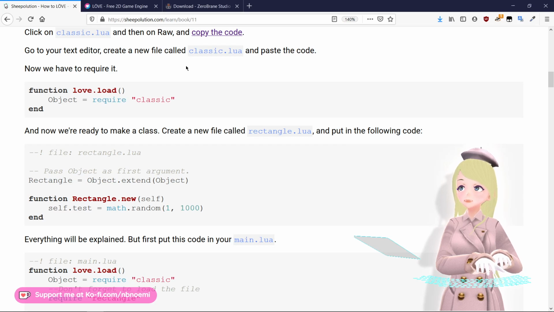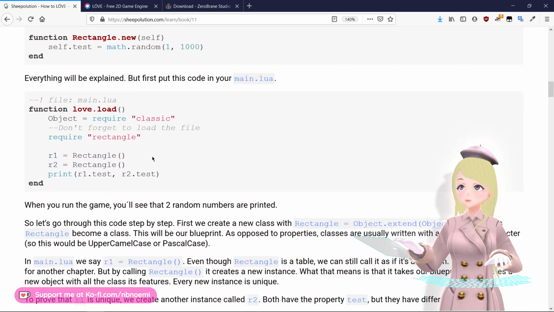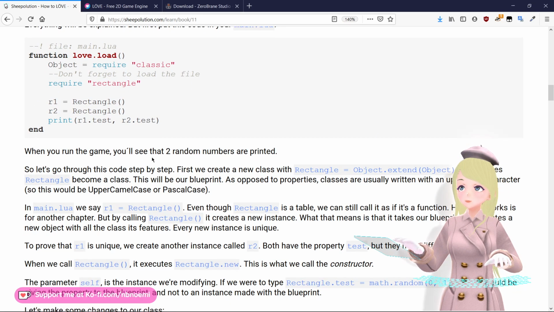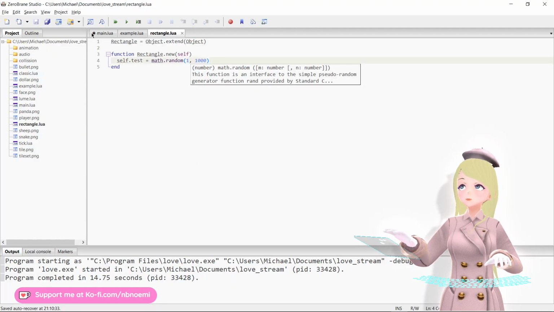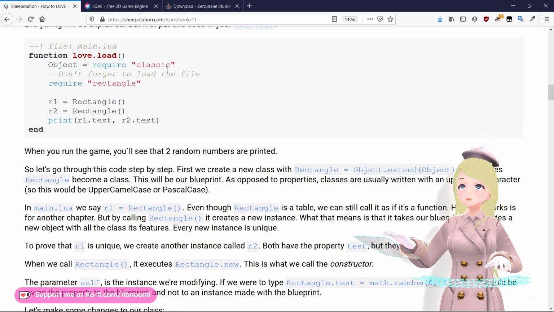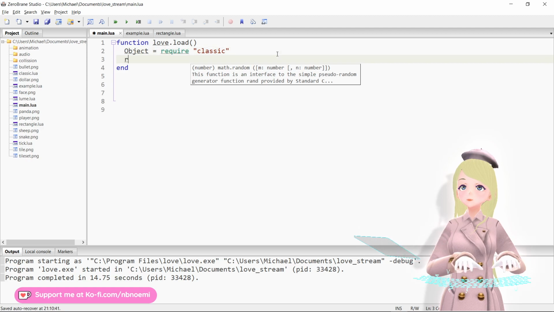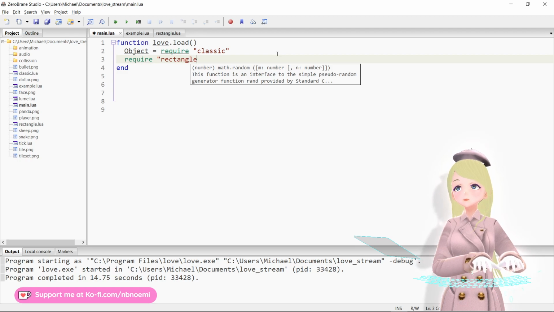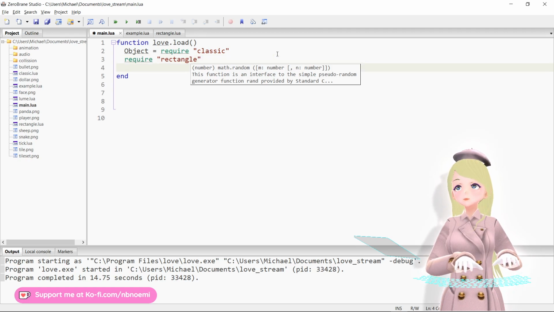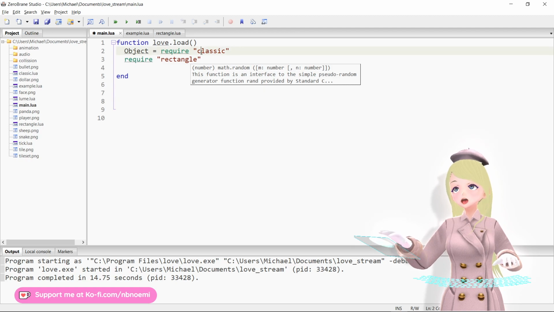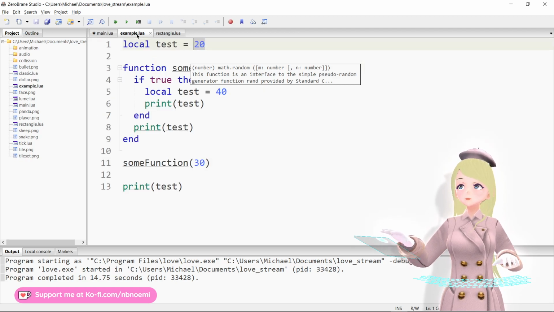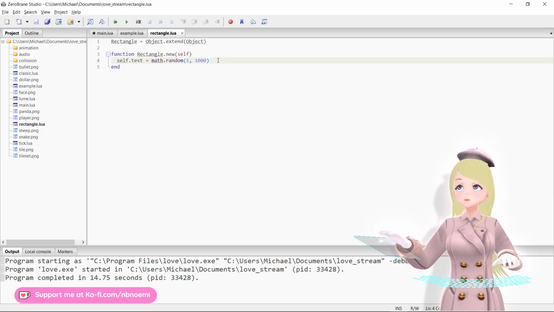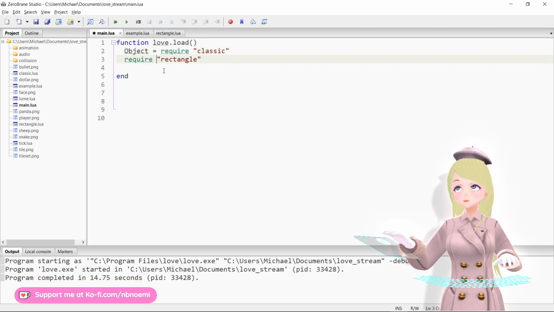We're giving it a test property, and we load our script. Come on, get rid of that. That's annoying. There we go.